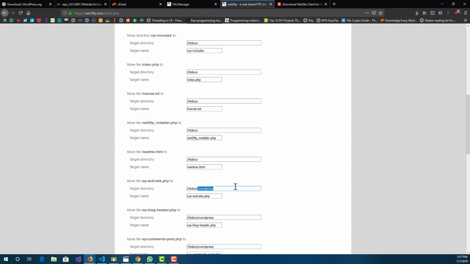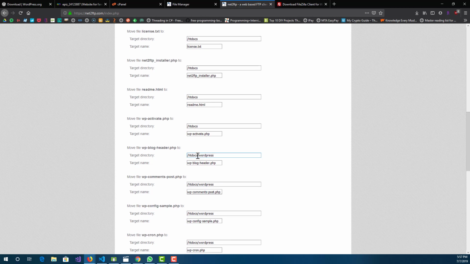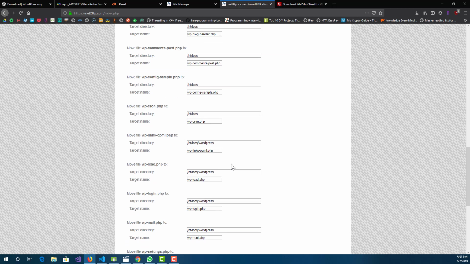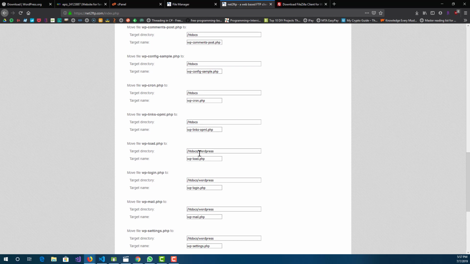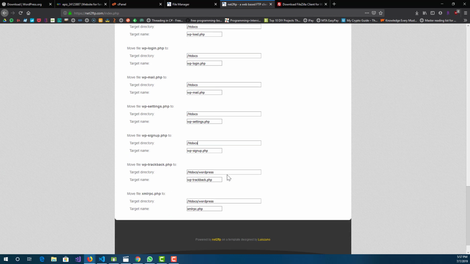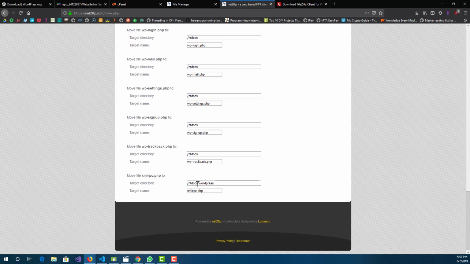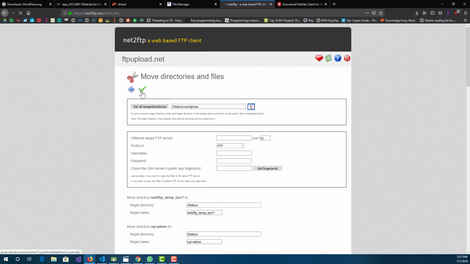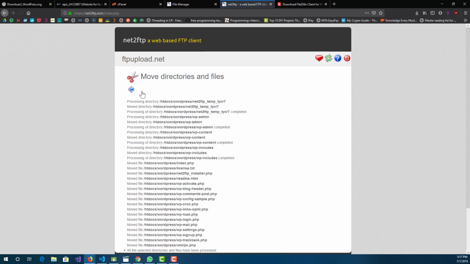The easier way would have been downloading a client called FileZilla, which is basically a desktop client, and from there you can easily FTP into your site, and easily transfer from one place to the other. So you would have the zip file on your desktop, you just select all, and then basically just drag and drop it.